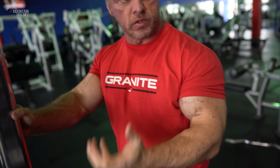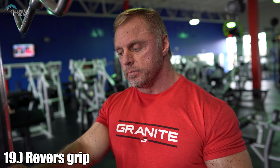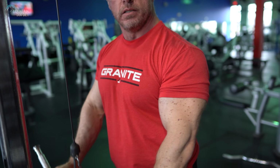All right, I want to talk about another concept here, and this whole notion of reverse grip. I'm personally not a big fan of it. Mainly because it doesn't feel good on your wrists. You'll even have a lot of forearm fatigue where you can't really use much weight on these. And there's no real benefit with doing this over this. This is putting you in a stronger position. I just don't see a huge benefit.